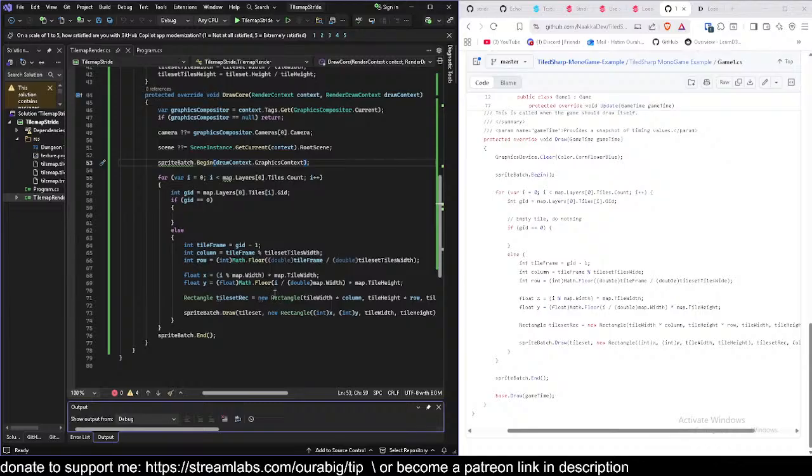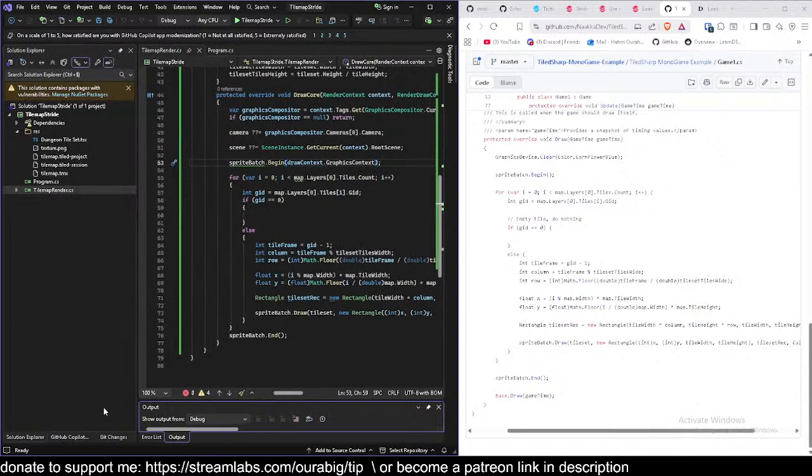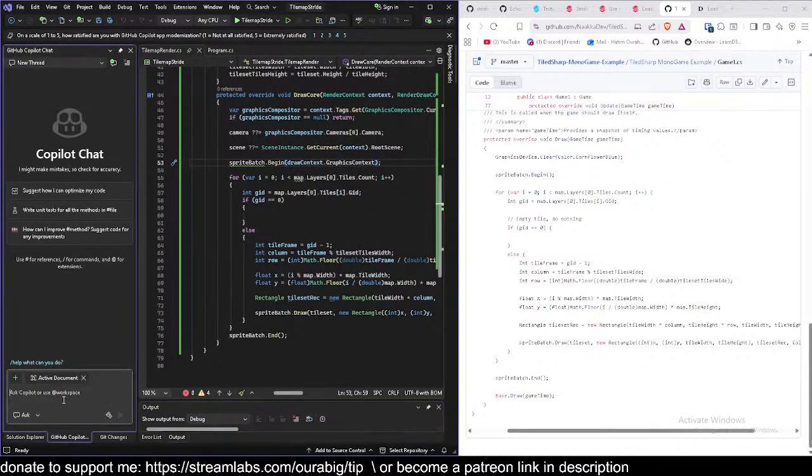Tile width is okay. Tile map is not rendered correctly.